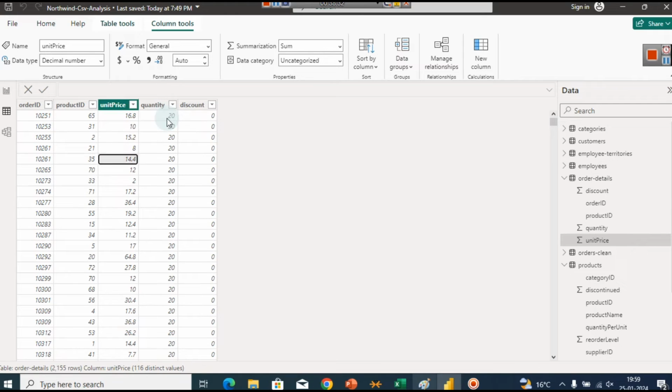So in that case, what we have to do is multiply the total quantity by the one unit price. Then we will be able to find out what total price was paid in the ordering of this particular product, in this particular order ID.